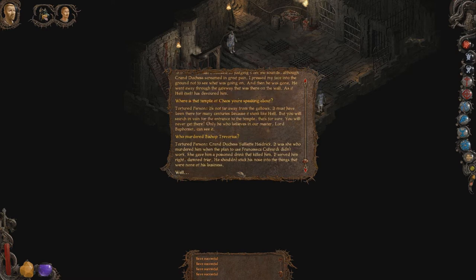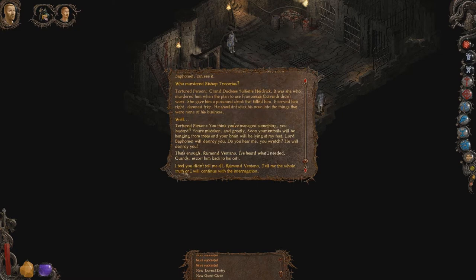Who murdered Bishop Treverius? Grand Duchess Juliet Hedrick. It was she who murdered him, with the plan to use Francesco Gavardi. Didn't work. She gave him a poison drink that killed him. It served him right, damn friar. He shouldn't stick his nose into things that were none of his business. Well?